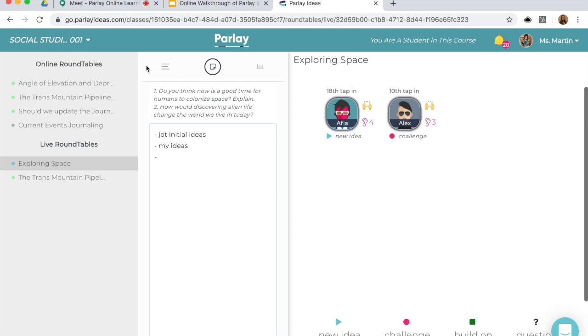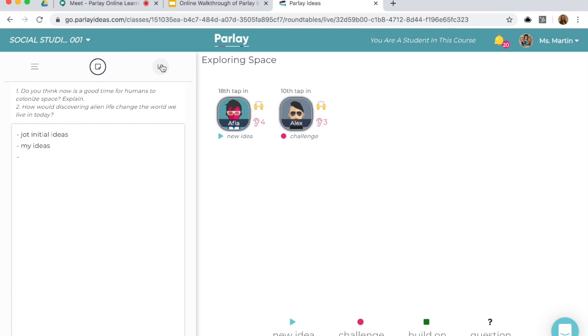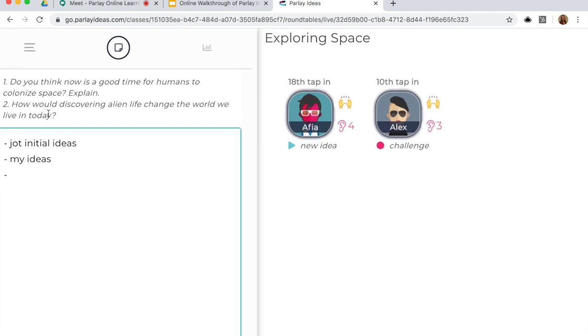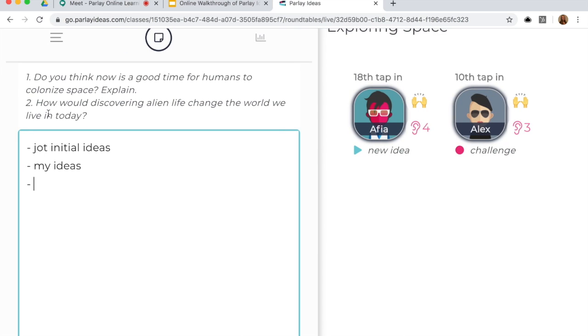And once they're in the discussion and ready to go, we usually recommend taking a few seconds or a few minutes for students to just jot down some initial ideas they have about your guiding questions. So at least they could have something to share and think about what they might want to contribute or bring to the discussion. And in the worst case, if they don't actually contribute, then at least you have something to work with for assessment, and at least they're accountable to something.